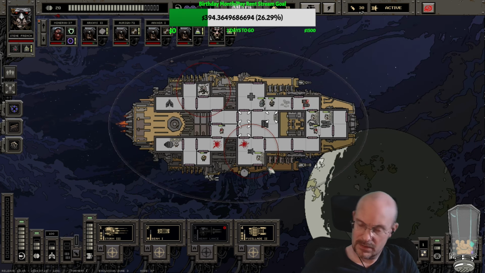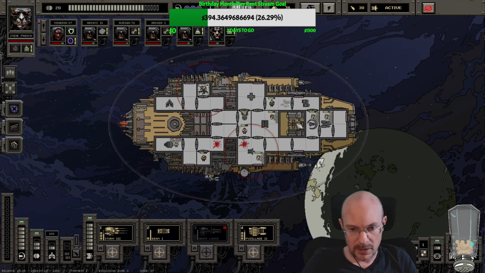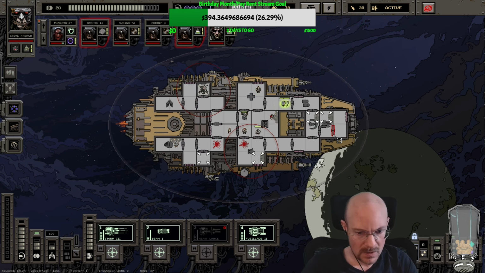36 scrap for that double phase fight. Seems a little low. But I do have a heal bay to heal my dudes though, so that's nice. Let's get our lowest health guys in there. Nice. Should be basically full health after this. Very good.